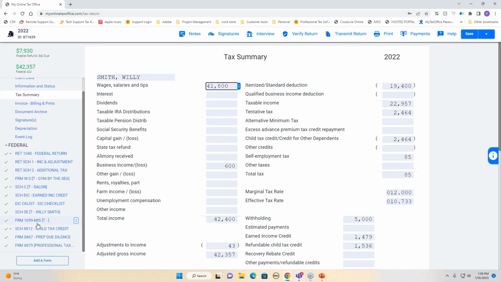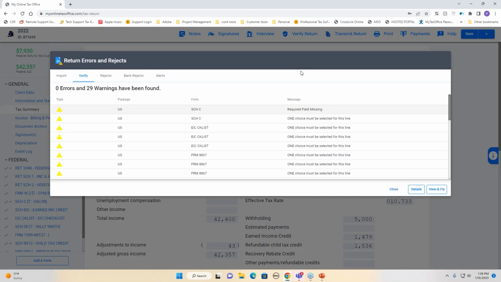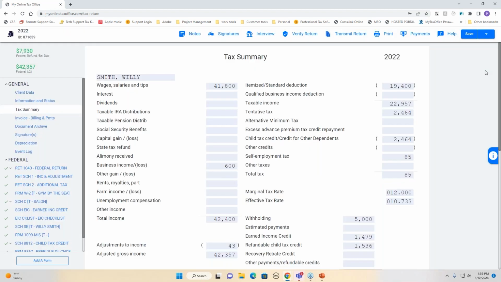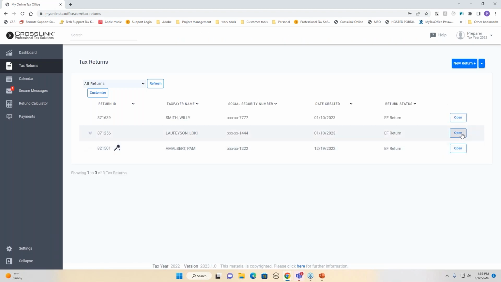So this tax return, we built a lot into it. I can't show you the final stages because I do have errors in my tax return. As you see here, I can't move on to my next stages because I haven't gotten that successful message. So what I'm going to do is hit save and close. And I'm going to switch into a completed return I have done here.